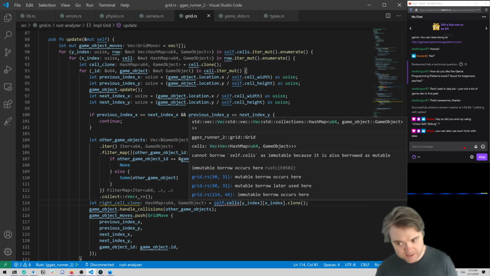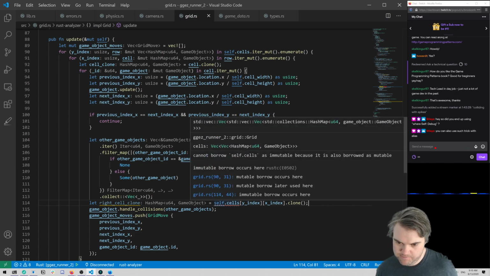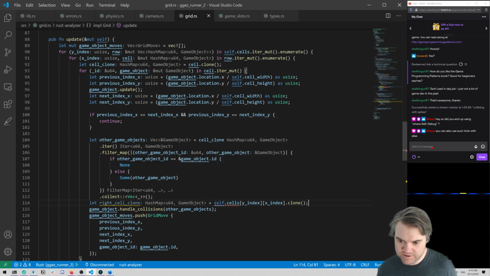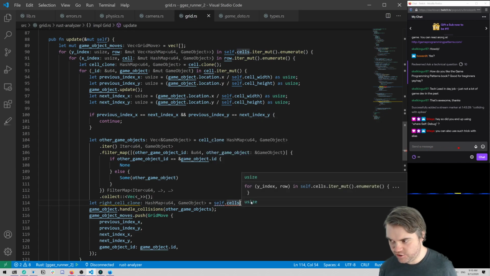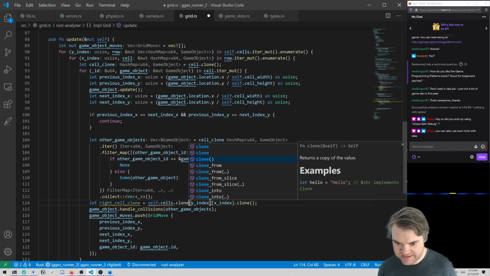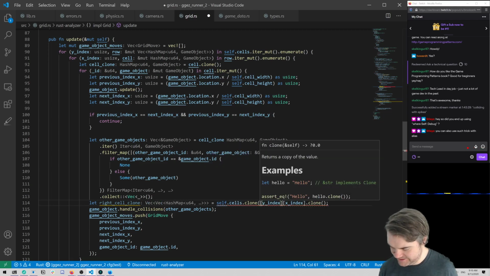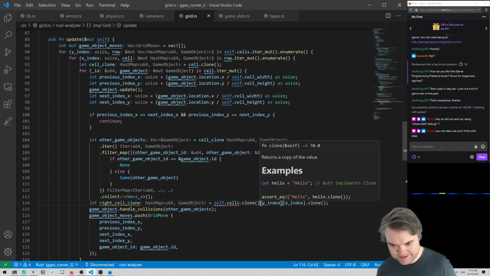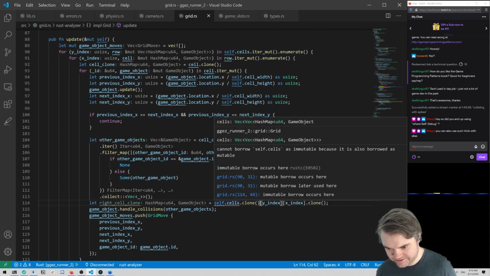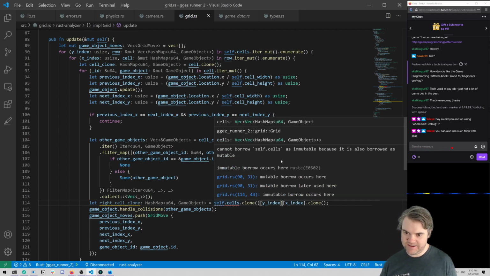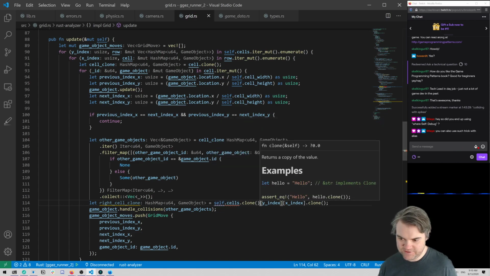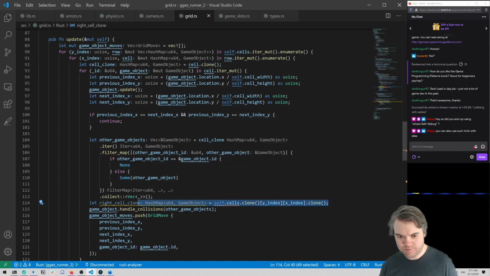Cannot borrow self.cells as immutable because it's also borrowed as mutable. Right, I would have to do something like clone all the cells. Like I have to clone you to be able to reach in to clone it again, right? Oh no, because self. Yeah, cannot borrow self.cell. Okay, so this is a problem all around.